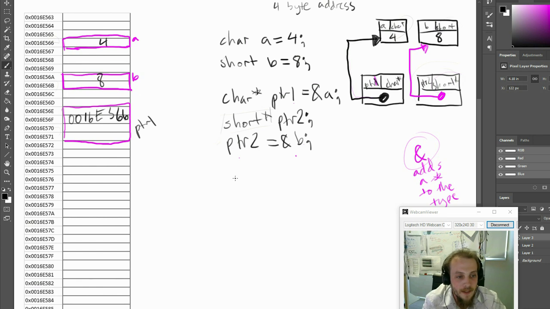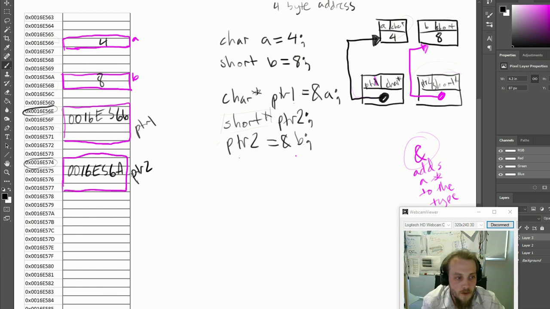Now, the next thing is double pointers. So let me just quickly create our other pointer, pointer 2. Pointer 2 is going to be 0016E56A. This is pointer 2. Now you'll note that these pointers here are holding addresses, and they themselves have addresses as well.